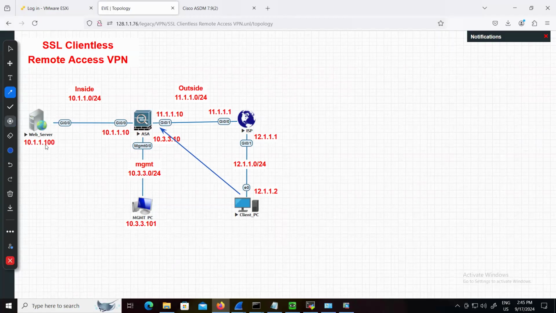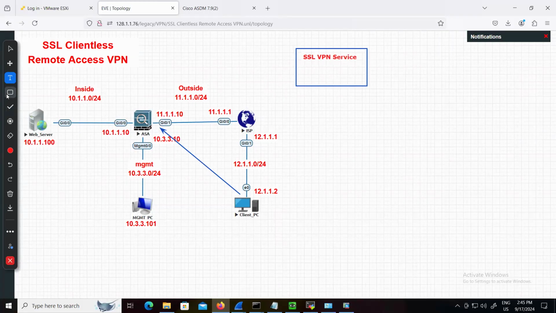This user will visit a page which is the SSL service page. There the user has to give a username and password.